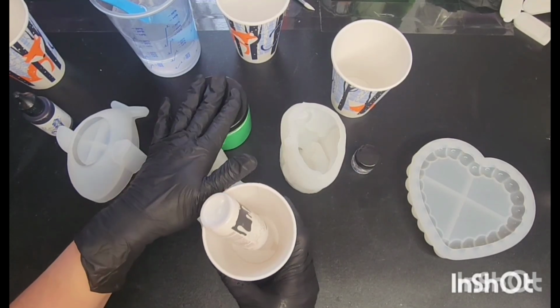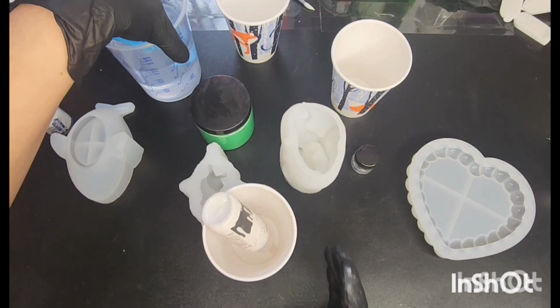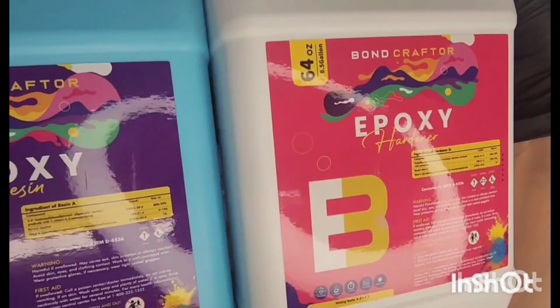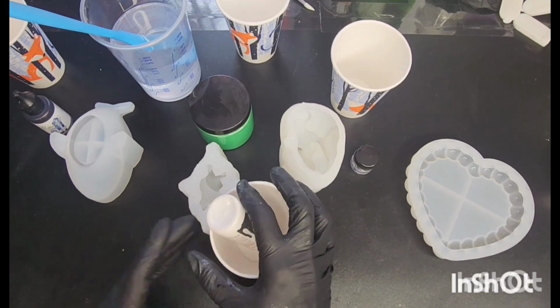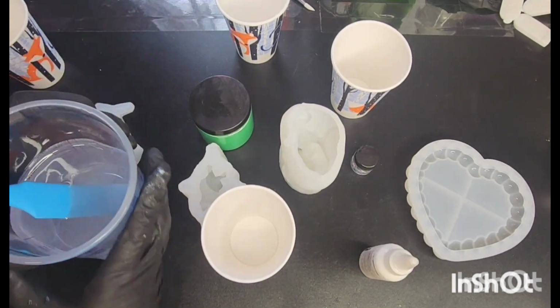We're going to marble this up green and white. So I've got 12 ounces of resin mixed up, and I have mixed up the Bond Crafter resin that they so generously sent me. It's a 1-to-1 resin. It's an awesome resin. I think it's my new favorite resin now. No odor. Smells awesome. Just great. I think this is going to hold 2 ounces. I don't think it's going to need much.